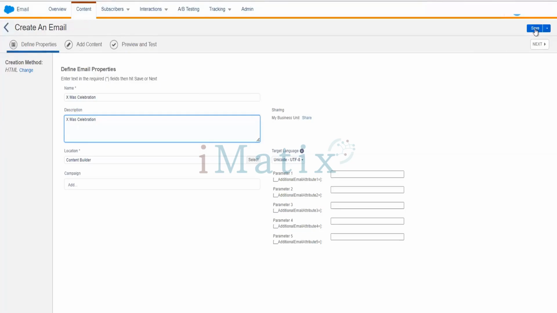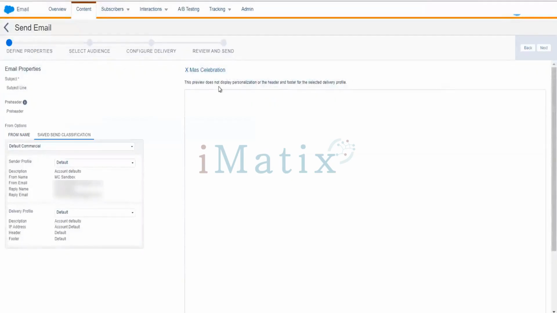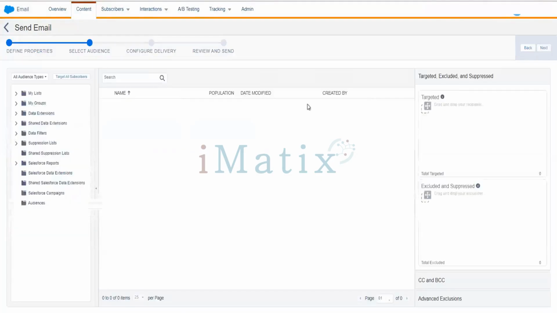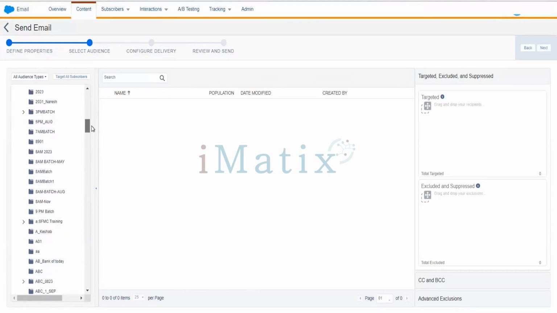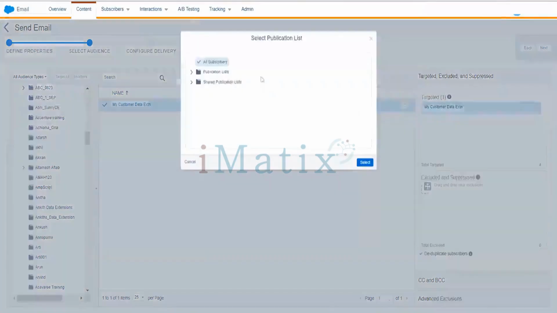We have created a blank publication list.